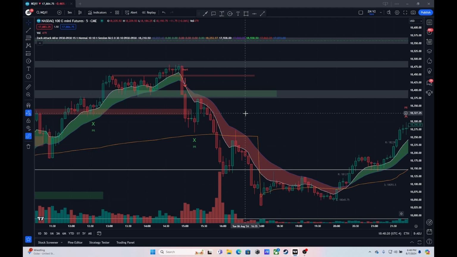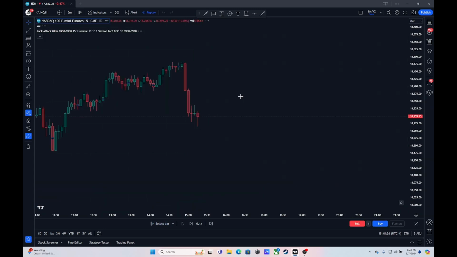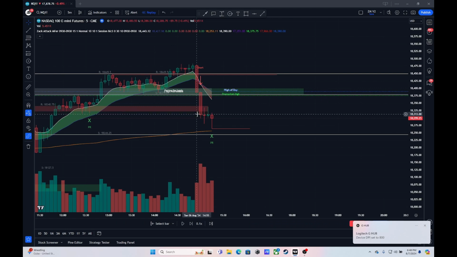So if we take a look at, for example, let's look at this PR signal here that came after a little move down after that short signal. So let's go ahead and let's look at this PR. So we had this short signal that broke below our intraday demand, cracked below it, and then we had a move down about, very close to VWAP.